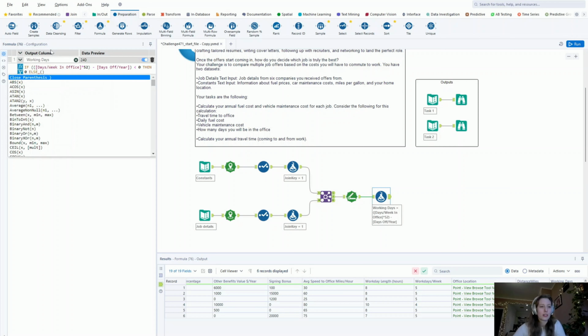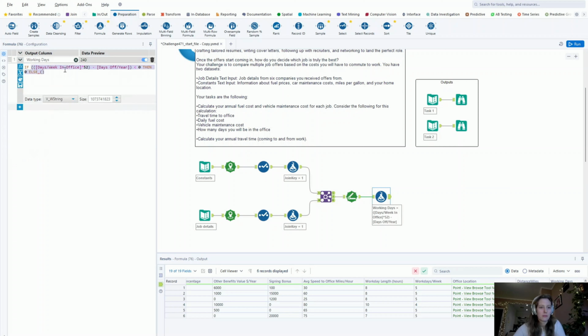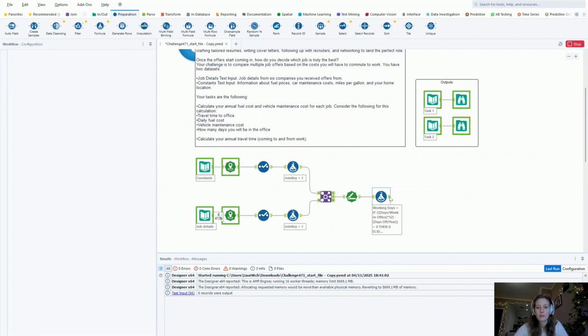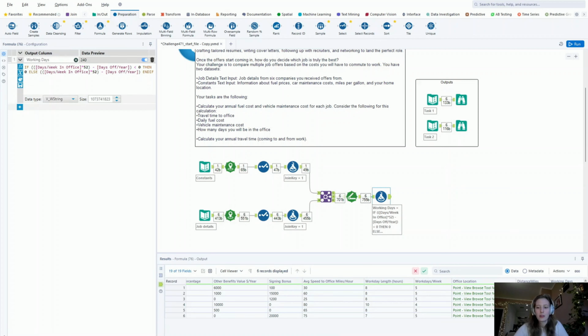Else, I want this whole calculation there. And if. Okay, now the working days are 0.